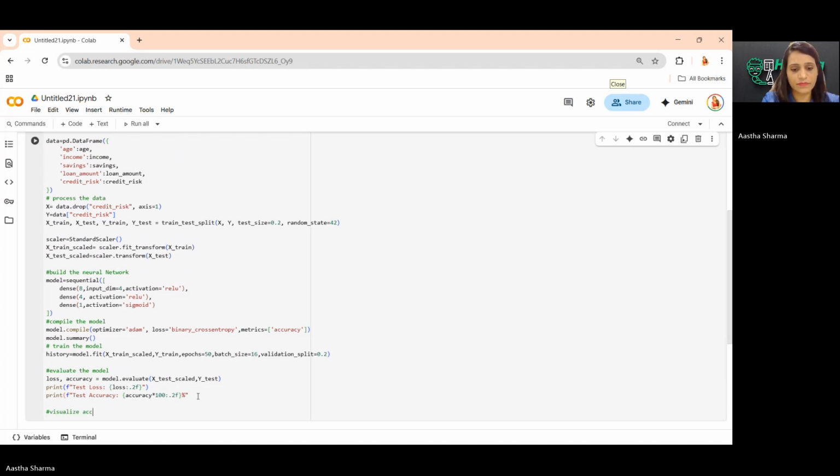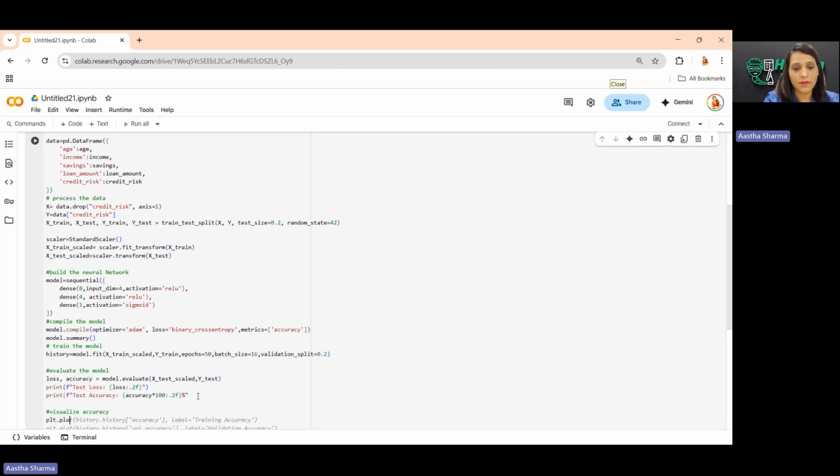Visualize accuracy after all the epochs. So this is one of the most important steps which you are going to follow. So let's quickly do that, everyone. In this step, basically you are visualizing how your data is going to perform. When the data is there, with the help of graphs and plots, you can actually visualize how your data is going to work. So let's quickly do that.